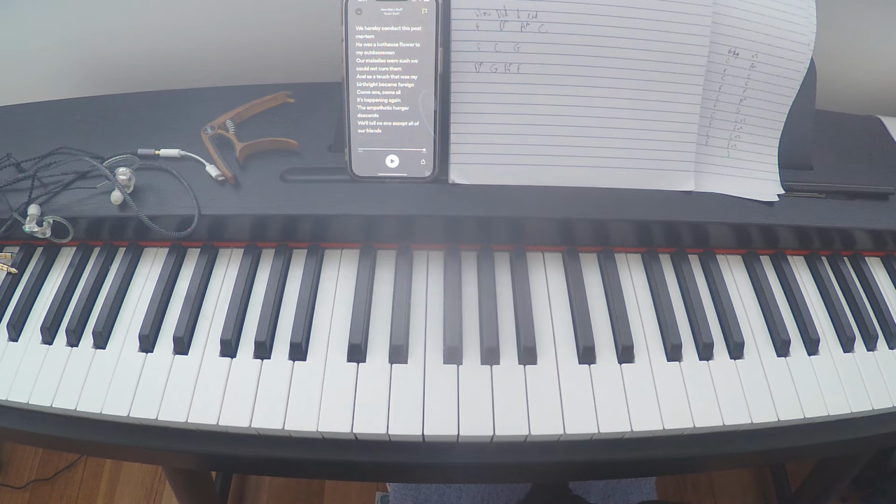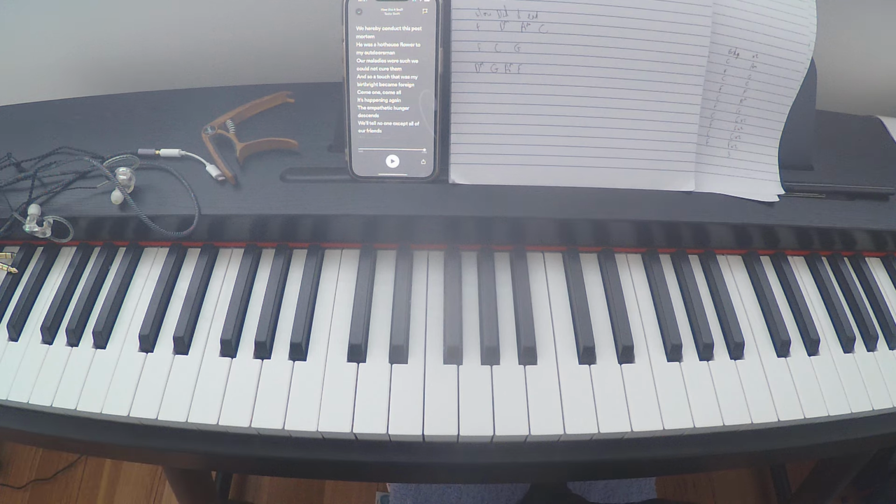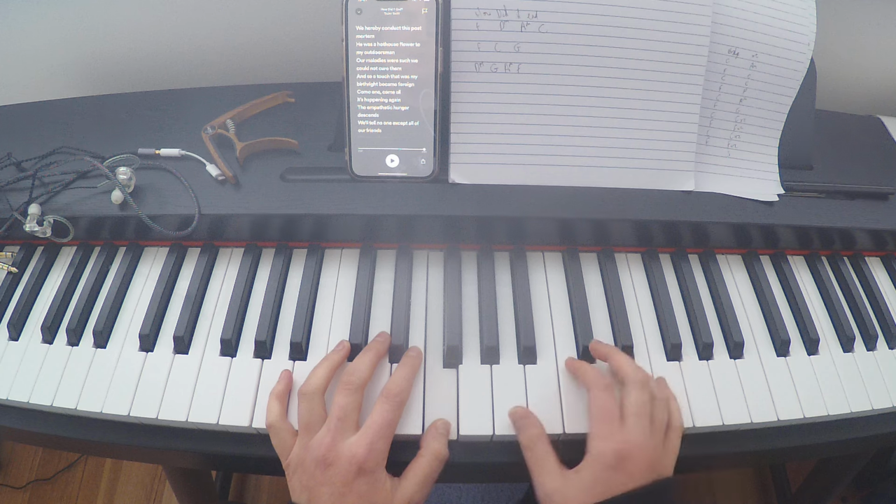Do that bit while singing it. Okay, there's a little bit of a change of the pattern. Opening the intro is just F with our left hand, and then we're gonna play A, C, F.